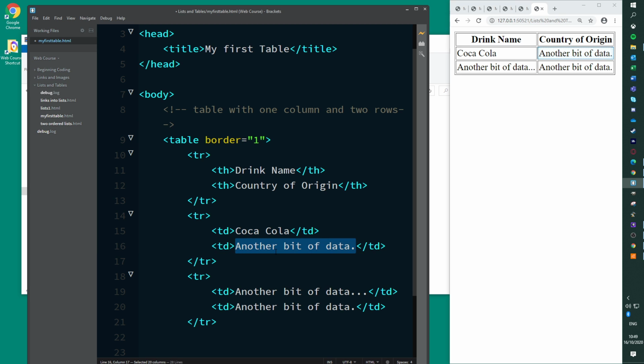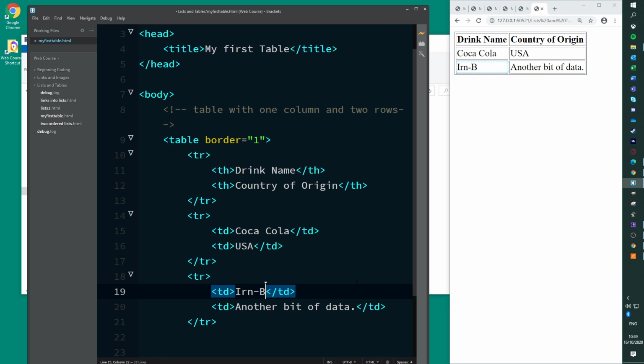Now if I change this, it comes under country of origin, so I'll put USA in there. Another bit of data, that is this cell here, because that is the third row in the first cell, so I'll put in Irn-Bru, and another bit of data I will put in Scotland.